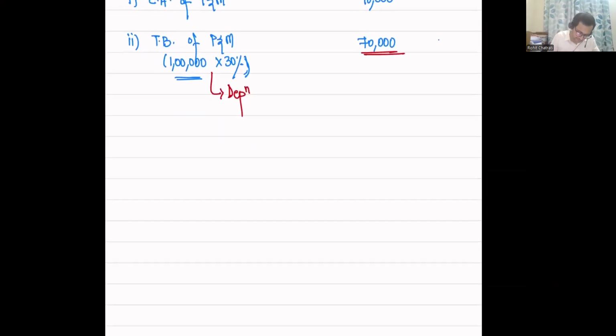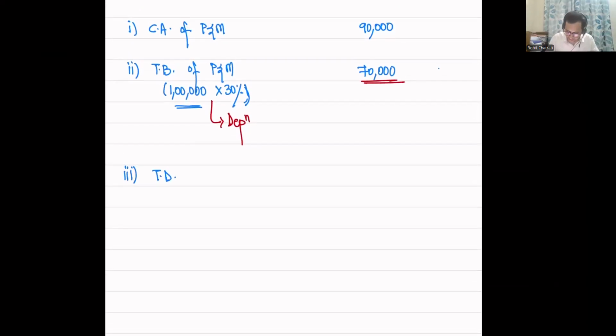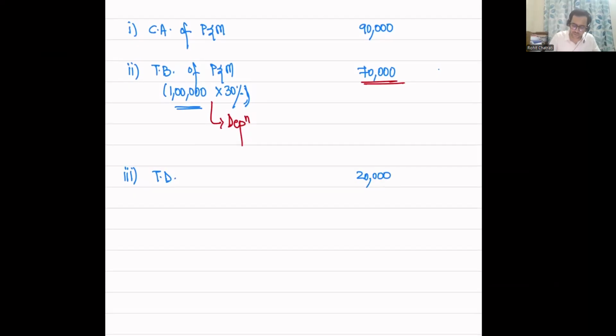The third step is calculating the temporary difference, which is going to be 20,000 over here. Now, the nature of this, if you think of it, the 90,000 represents that my future taxable income will be equal to 90,000. Using this plant and machinery, I will produce inventory. Those inventory will be sold in the market, and therefore my future sales will be equal to 90,000. Those sales will be taxed in future. Therefore, the future taxable income is 90,000.